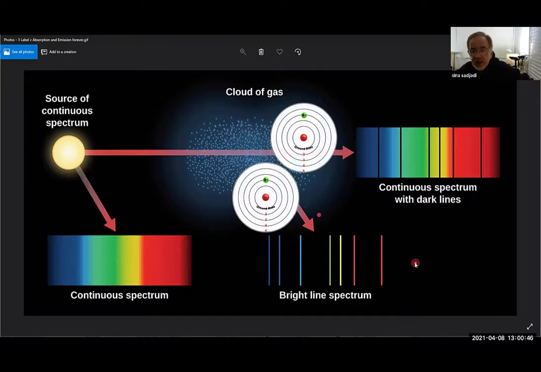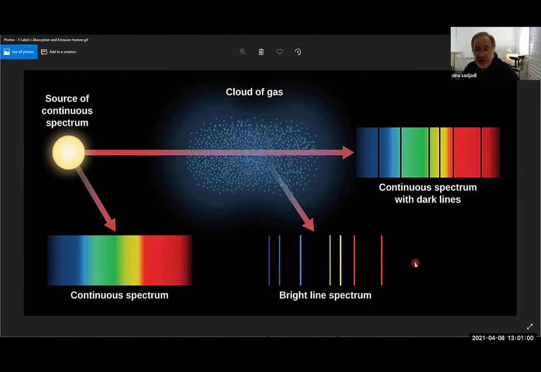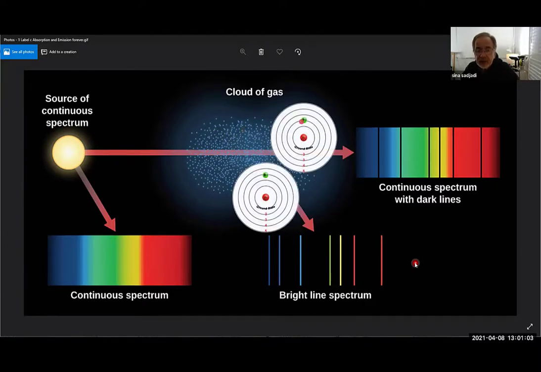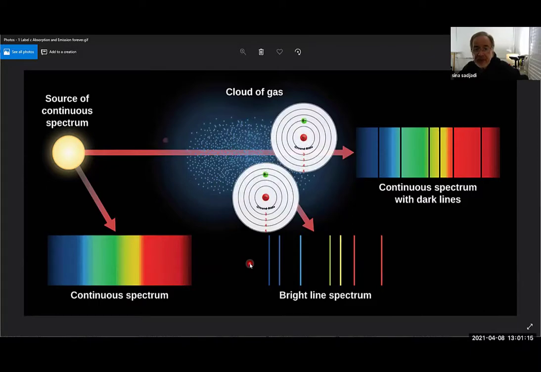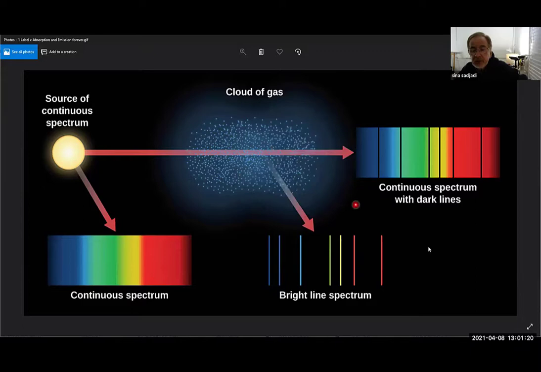More importantly, though, one of them is going from the second to the third, that one. And the other one is coming down from the third to the second. So the light that we see is the difference between the energy of the second and the third level of the hydrogen atom. The difference in the energy is this beautiful red light here. So in one case, it absorbs that photon. In one case, it emits that photon. In one case, it comes down from the third to the second here. In one case, it goes up from the second to third.